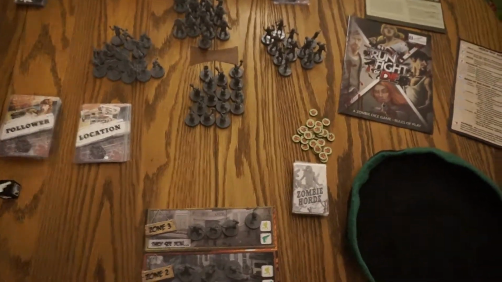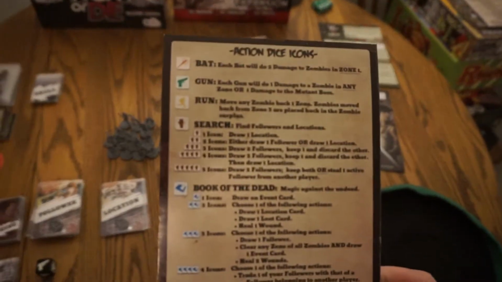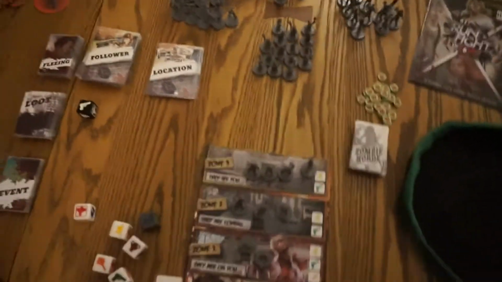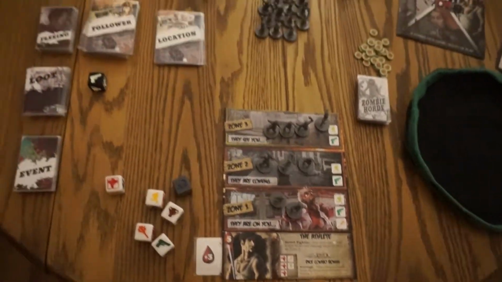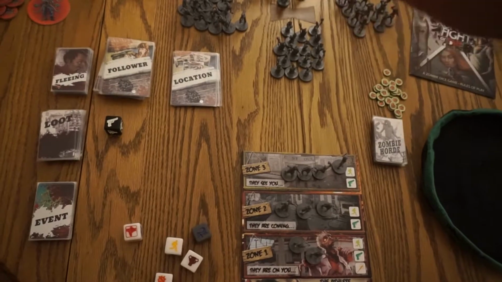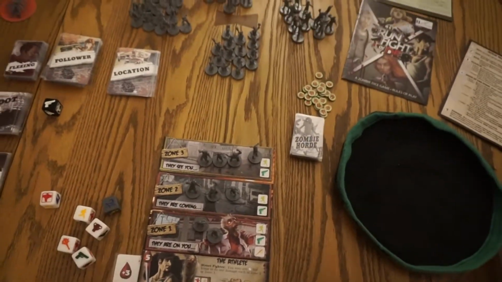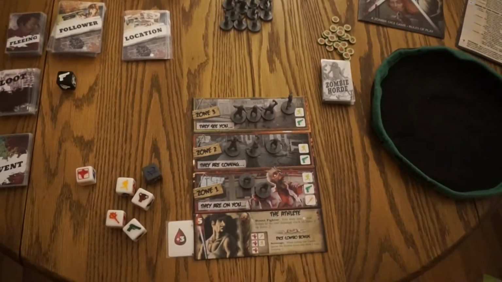And of course, you've got your cheat sheet, I guess you want to call it, that explains what the dice do. And we're going to get there right now. So that's basically the setup. Pick your guy, set up your board, pick a skill, find the town line, get that settled, and you're ready to start. So I'll do a couple turns to get the gist of this game.